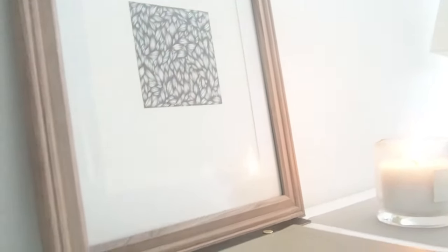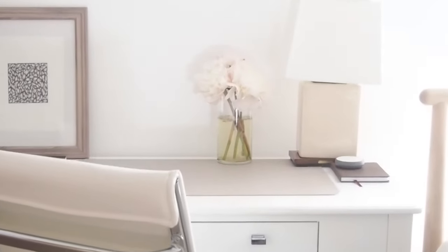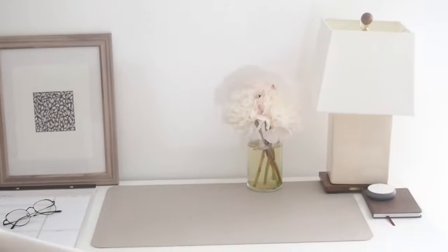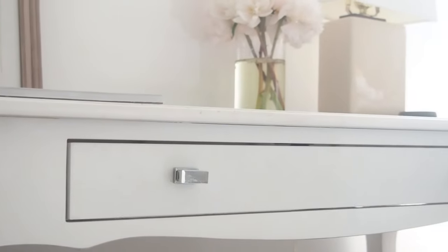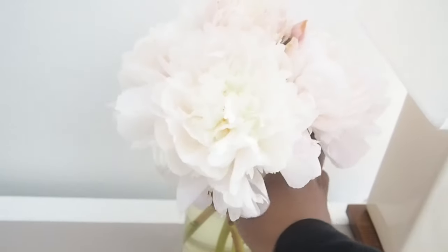Next is my desk, which is right beside my bed at the moment. The desk is from Birch Lane. It's still a work in progress but it does the trick. I switched out the knobs for some Restoration Hardware knobs, but I'm thinking I want to swap those out later, if not the entire desk. I love changing out my accessories on my desk to fit the mood or season.